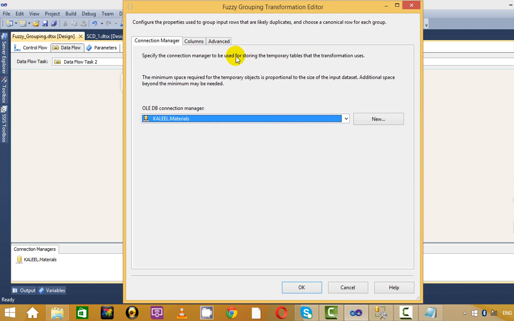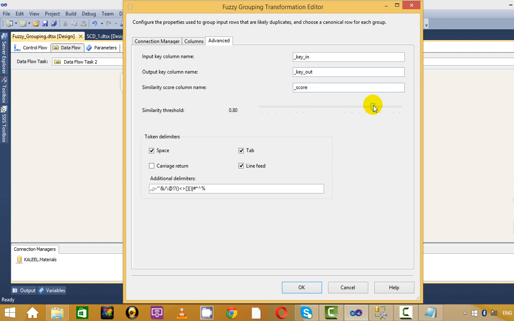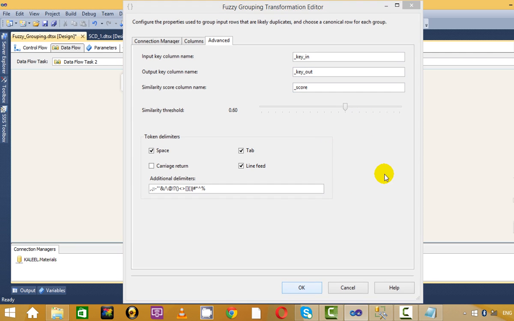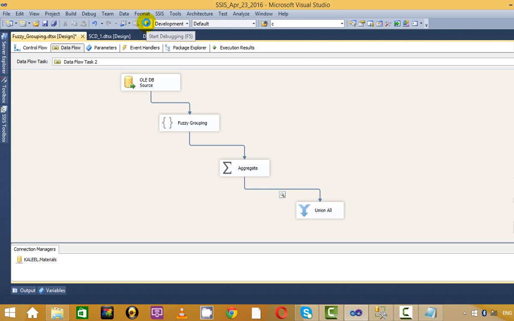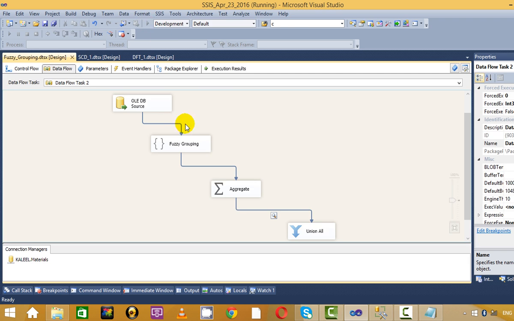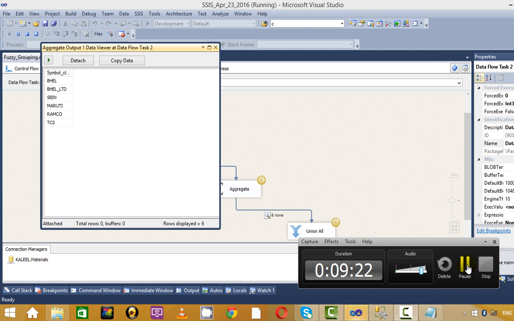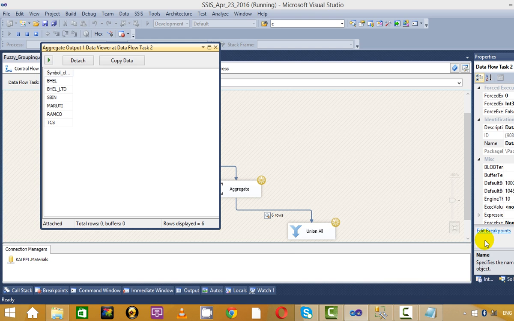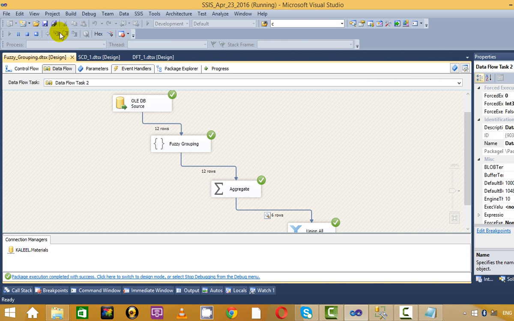We are planning to reduce the similarity threshold to 60% now, and now I am planning to execute it. Here we could see that BHEL Limited, 5 records, is turning up. So we need to check this now.